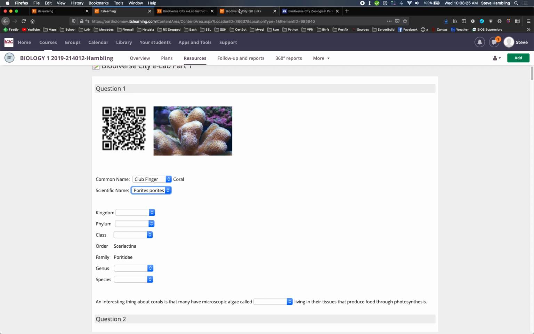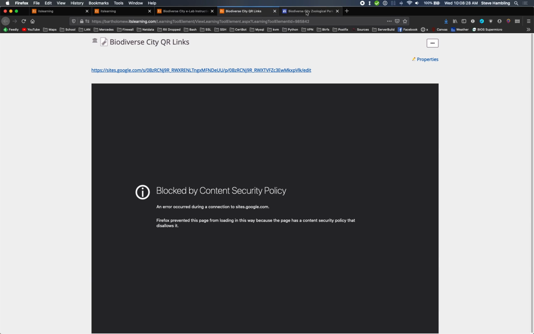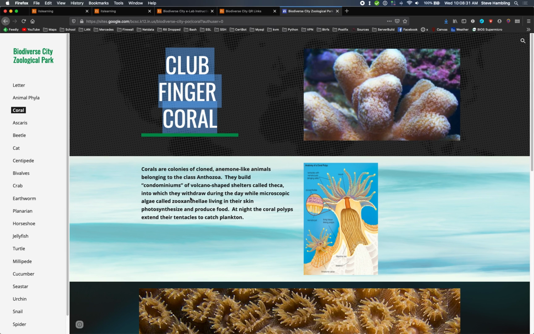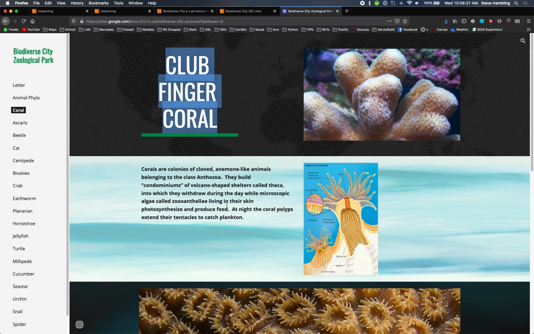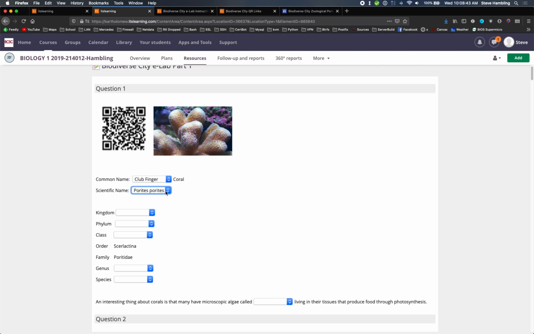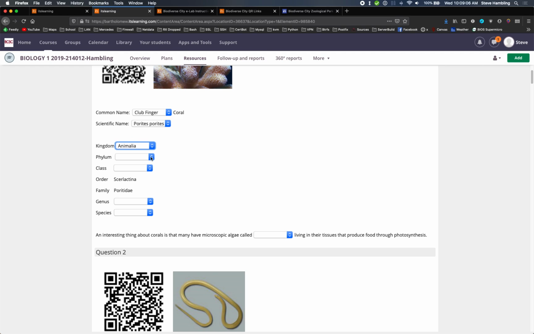Now, if I didn't know that, I could go back over here and I might find it on this information. I don't see it here. Maybe it's in tiny type on the picture, but I don't see it. Anyway, I've got a pretty good hint that that's the scientific name, because it's the only thing with two words in it, other than club finger, which we already used. Now the kingdom, that's the top level of organization. Here's a good hint: every single one of these that you're looking at is kingdom Animalia. They're all animals. So guess what the answer for this one is going to be every single time? That's right, kingdom Animalia.